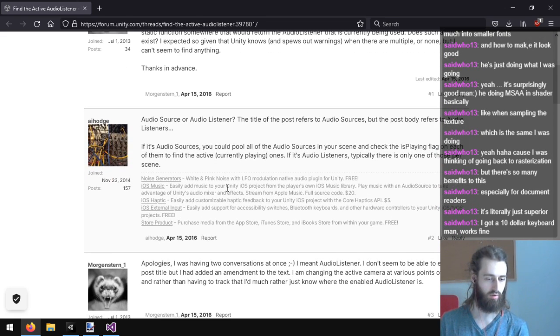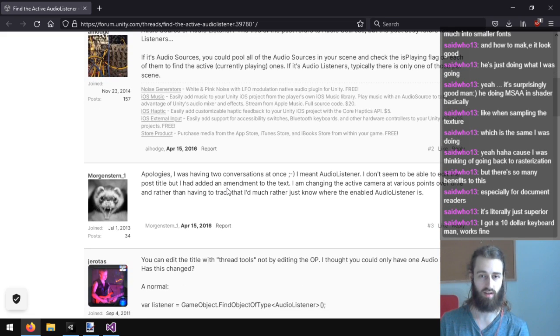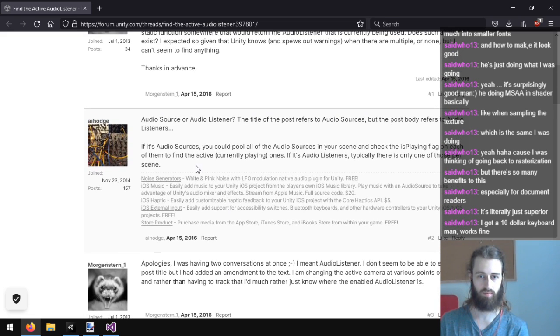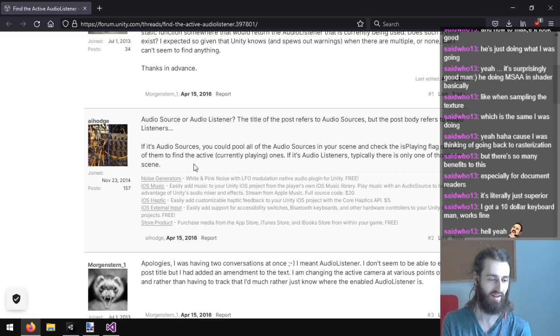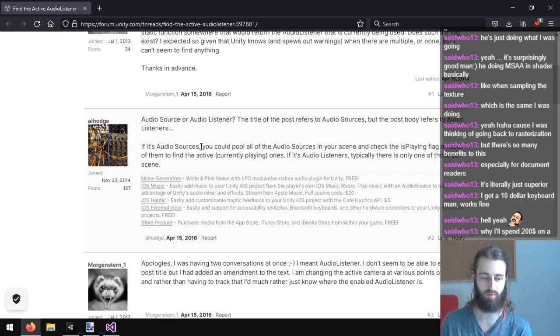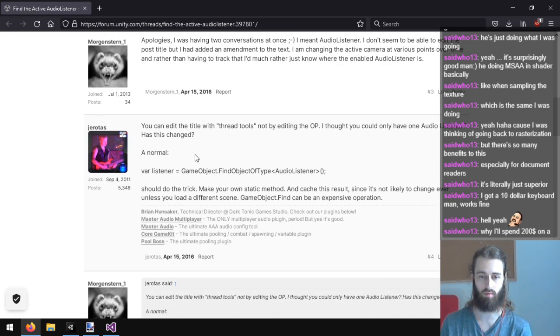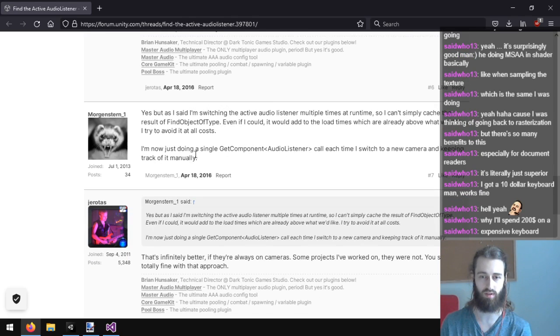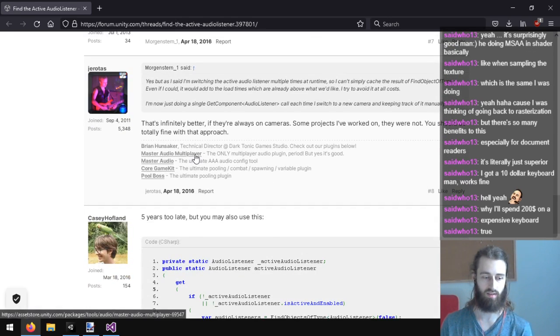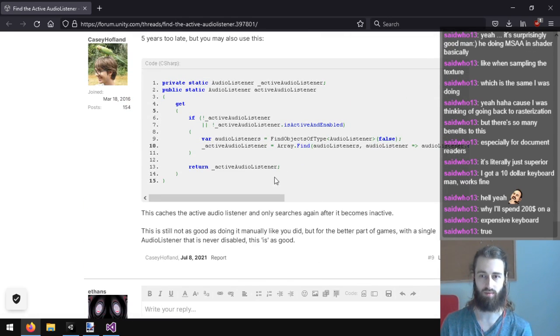Got a $10 keyboard and it works fine. Hell yeah, man, that's what I like to hear. You hear so much about the people who ordered stuff and it doesn't work. You never hear about the people who ordered a cheap $10 thing on Amazon and it worked fine. People are way more likely to write reviews if they're upset with it.